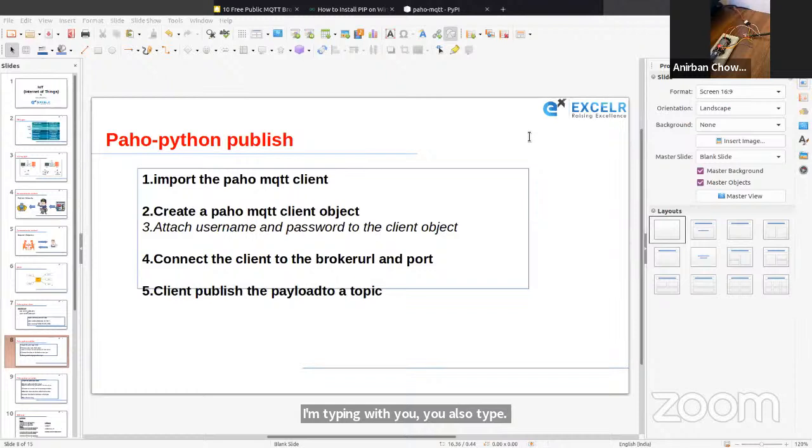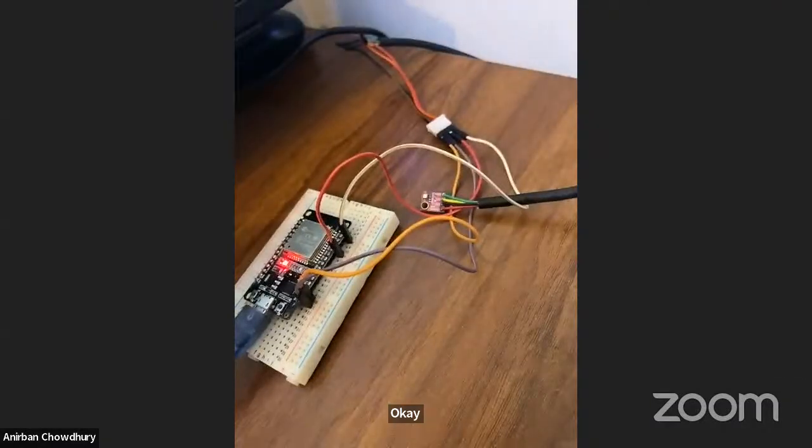You can simply make a client like this, or else if you want to specify your client ID, you can write a client ID like this. Client underscore ID is equal to, let's say for me, you have to give a unique name which is not common for the client. If you keep this like this, then the MQTT broker will... screen is not visible. Okay, wait one second. I have stopped sharing and am sharing again.